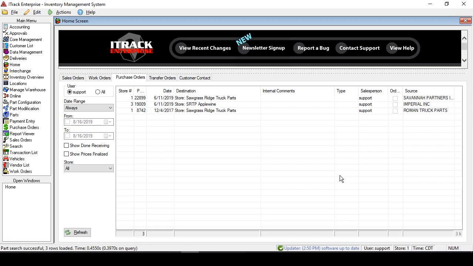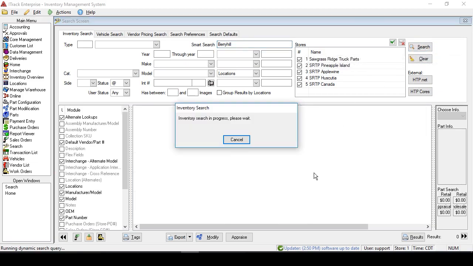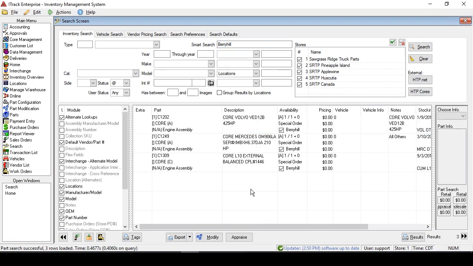So here we are in iTrack Enterprise, and we'll start off by going to the search screen. And now that we're in the search screen, the idea here is that we want to get everything on the screen together at one time. Everything we'll be sending over to the auction. Now, to do that, what people typically do is they gather up all the items that they're sending to the auction so that they're grouped together by a location. The items here that we're sending over to the Berryhill website have been grouped by a location of Berryhill. So we will search for that, and here are all of the items.